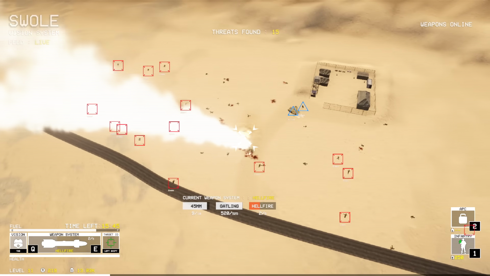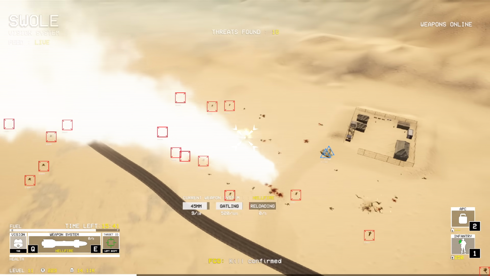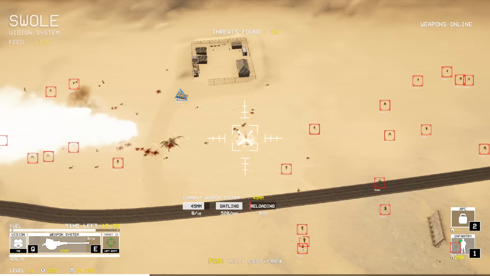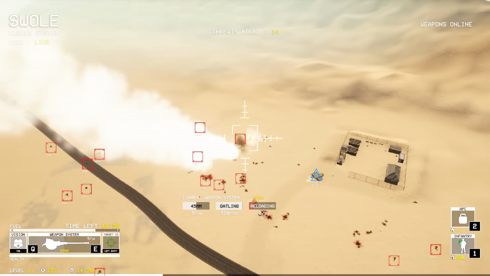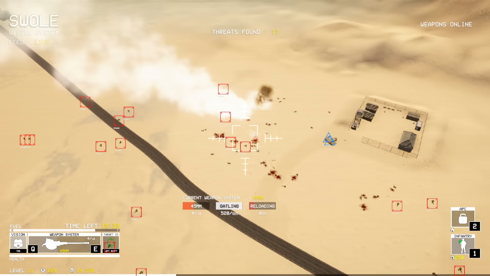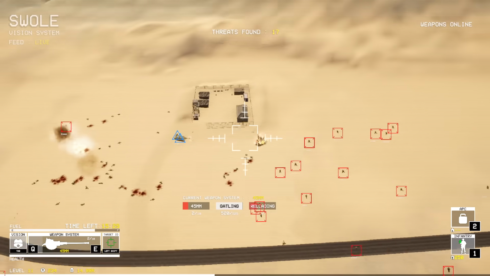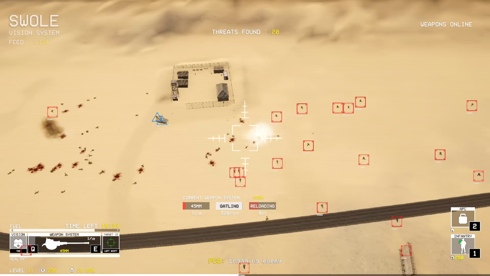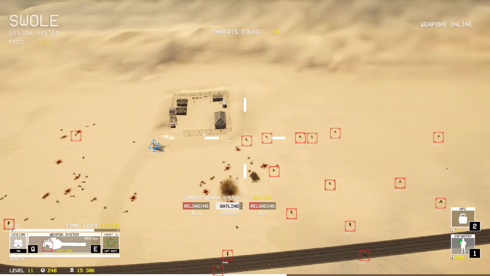This poor tank, dude. He's like doing the Black Hawk Down thing right now. All by his lonesome out here in hostile territory with nothing but an angel on his shoulder praying for the best. Oh, I was hoping that would split the difference and the splash would get him. Splash got them. Okay, back on Gatling.